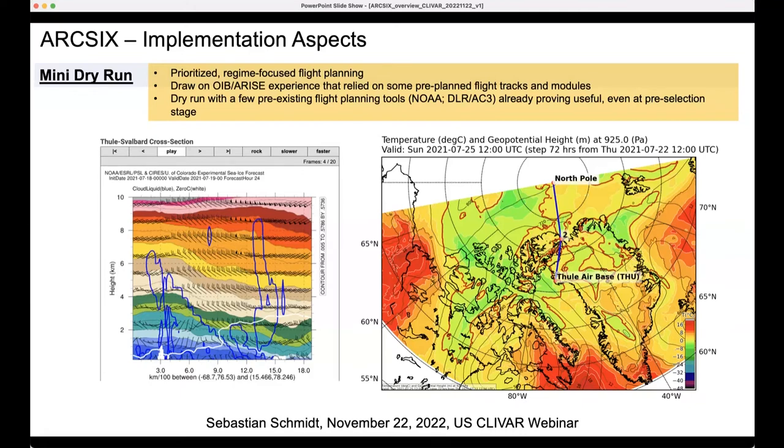What Patrick and I did instead here was we said, we're going to establish a sampling priority table, which we're going to use in a decision tree kind of manner, and say, this is what we're encountering now. And this is what we have on our scorecard that we already flew. So if we see one of these rare conditions where, for example, we have clear sky in the high Arctic, then we're going to go and measure the surface reflectance. Whereas if we have transport from the lower latitudes that comes with a lot of aerosols, we're going to sample that, and we're going to fly across the Fram Strait to get that. So this is how we structured our dry run exercise already. And we're in the process of refining these tools, and of course also the priority table now that the science team has been fully selected.